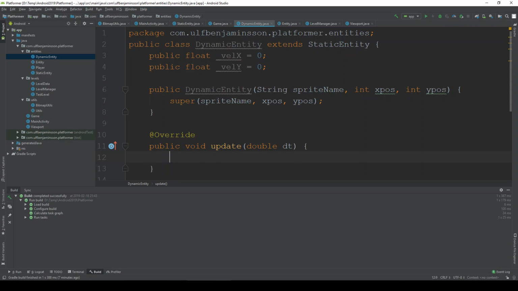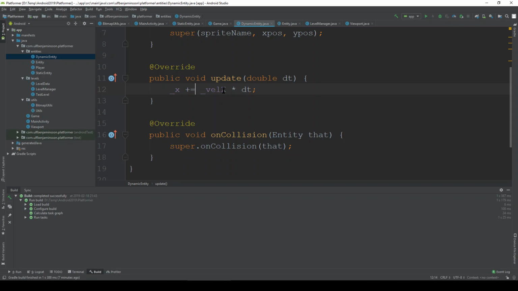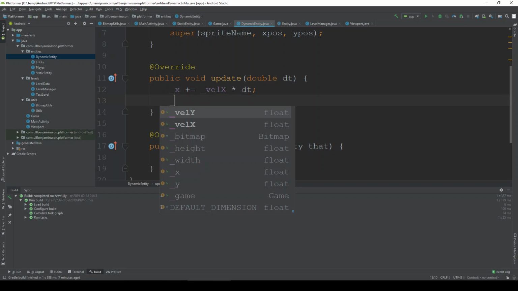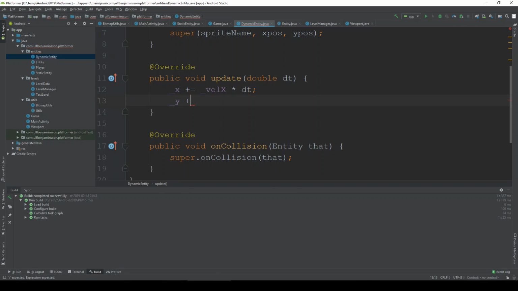So the naive thing we want to do in this class is basically integrate velocity to our position, just like before, but this time scale it with time. dt is delta time. It's the time since last time we updated, and it's a fraction of a second. Let me see, that's a double, that's a float, this is a float. Why is it not complaining about types here? Well, it really should. This should need to be cast. We'll see if it complains when the compiler looks at it in a bit.